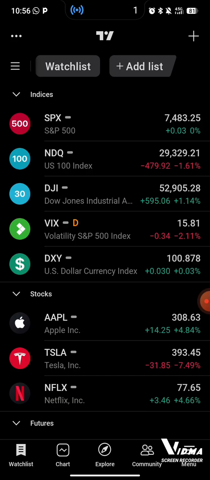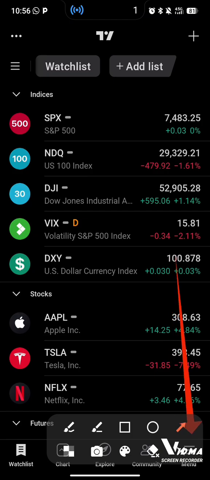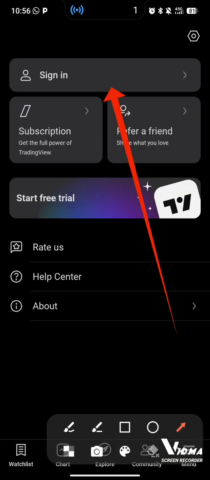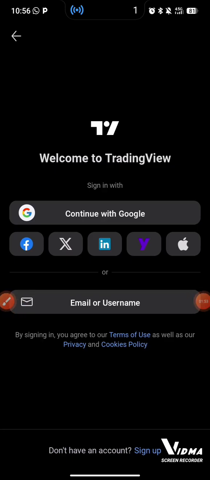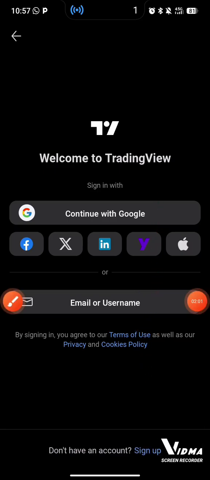All right, but if eventually you miss that option and you find yourself here like this, then you click on the three lines at the bottom right here. So you see sign in. When you click on sign in, you don't continue with Google; you have to click on the sign up below here. You can see sign up.